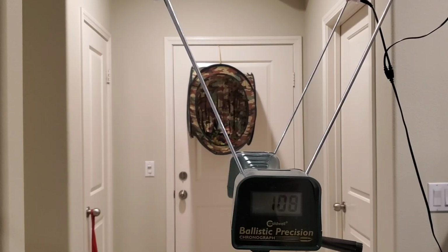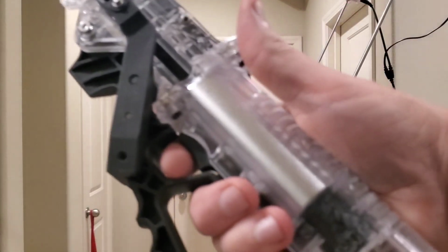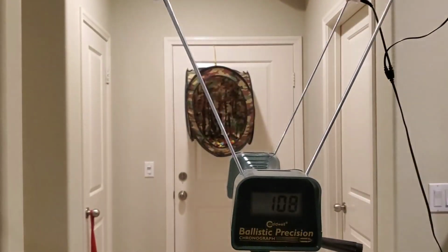I can't tell if it's over barreled with this spring or not. There weren't really any instructions. You could probably use this spring with the shorter barrel and you might get a little bit higher FPS. But let's go ahead and switch out to the 1.7 millimeter spring. I went ahead and put the 1.7 millimeter spring in there.